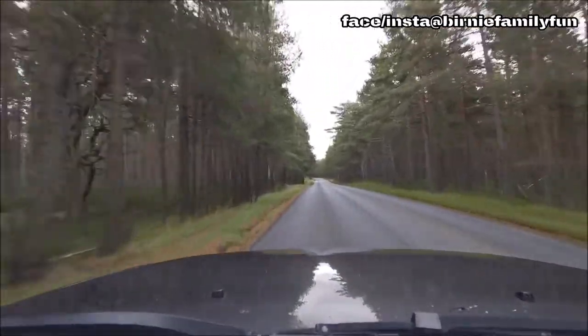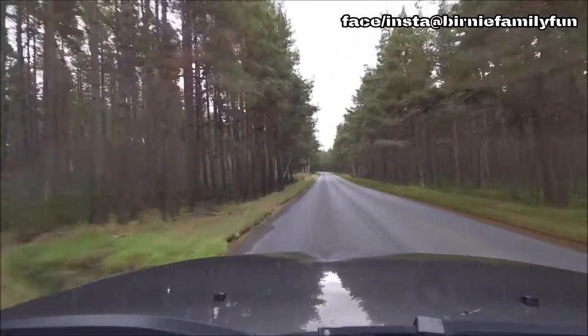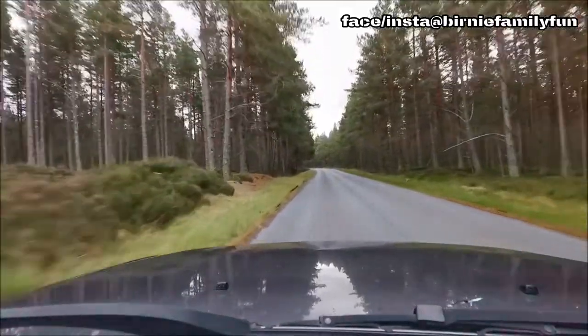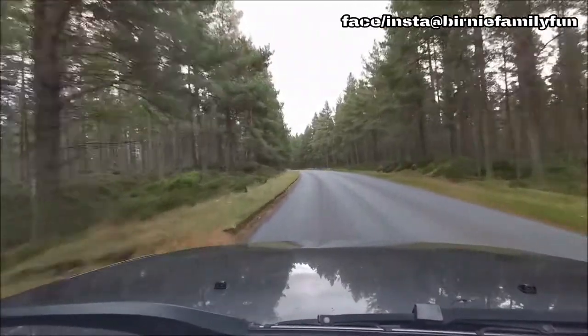I'll show you them when we get up, guys, but what we're going to do now is head off. We're going to pass Loch Morlich that we stopped at, and we're going to go up to the car park where we camped the last time, eh, son? Yeah. And I think every time we come to Aviemore, we should do that. What do you think? Yeah. That would be awesome.